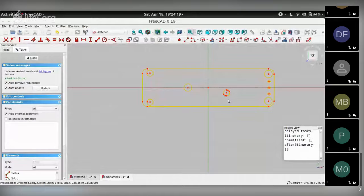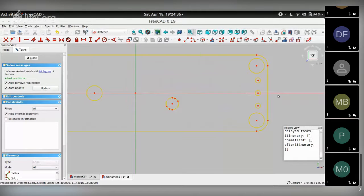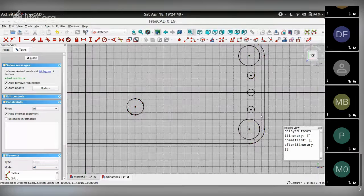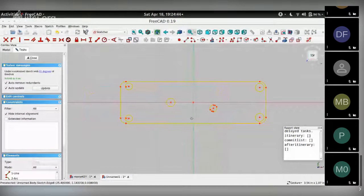We have the mounting holes, 1, 2, 3, 4, 5 mounting holes, the outline of the PCB, the circle where the potentiometer screw needs to stick out of, and the three, actually we probably don't need these as well. So that's the bare minimum of what we need to do.